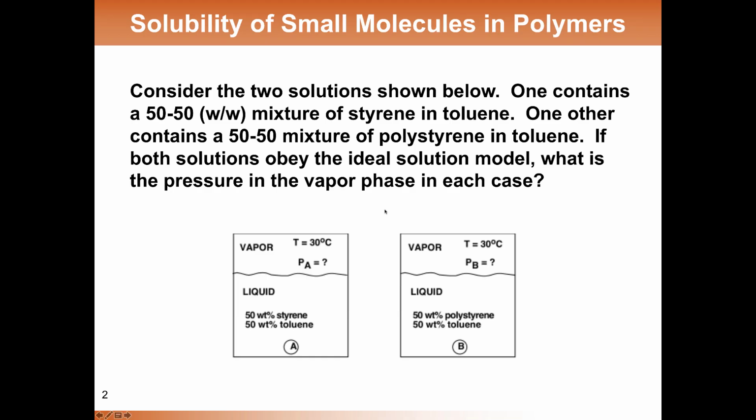And so I want to now go on to the next set of lecture notes and start to discuss the solubility of small molecules in polymers. As we opened the course, we discussed the idea that the rate of transport of small molecules through a polymer would depend upon how many small molecules one could dissolve in the polymer times how fast they could migrate. In other words, the permeability was a function of the solubility of the penetrant in the polymer times the diffusion coefficient of the penetrant in the polymer.